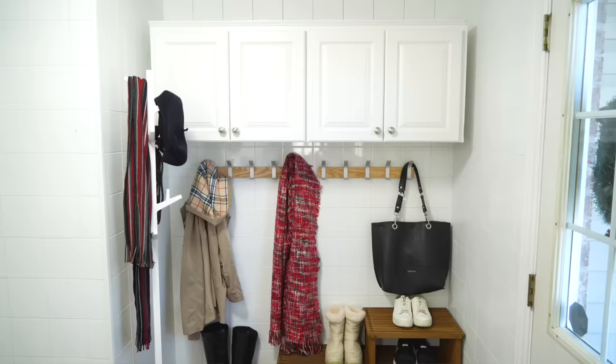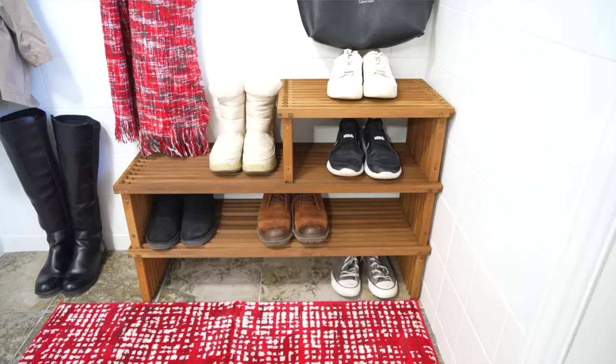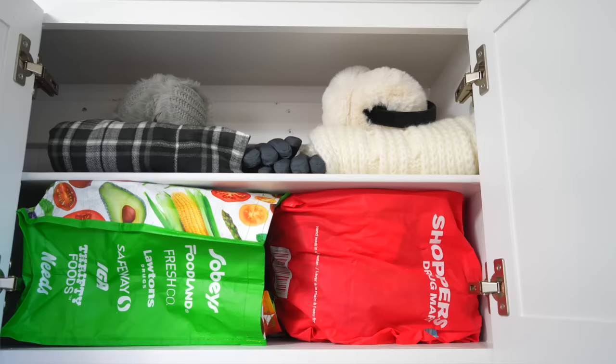In just a few minutes, I now have homes for all the wet coats and wet boots and muddy stuff right in the entranceway. But it's also important to make space — if you're like me and you always forget to take the reusable shopping bags back to your car, make a home for those so they're not just clutter in your landing way.